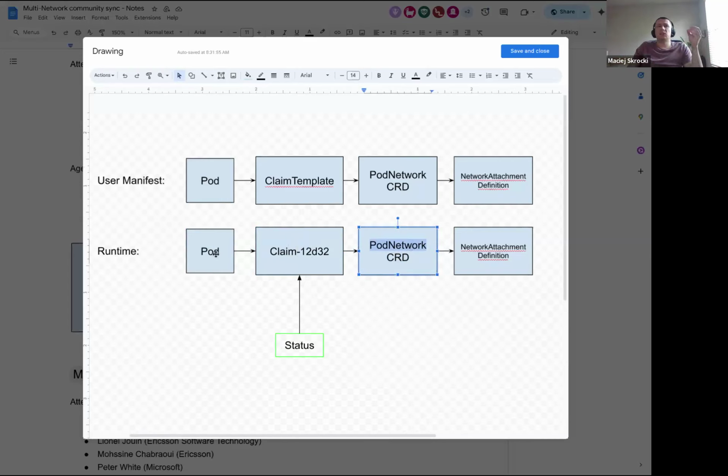One aspect to this that we will probably have to come up with in this project is a mutating webhook to post a pod with a default claim if you don't specify anything, to fit the story that the whole networking should be done through that, right? So we will have to have that mutating webhook for that single piece. When I don't specify anything, we will push that mutation to the pod spec, to always call out that I always have to have the default even if I don't specify anything. Yes, Lion.